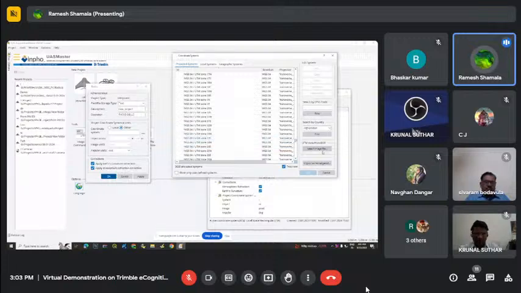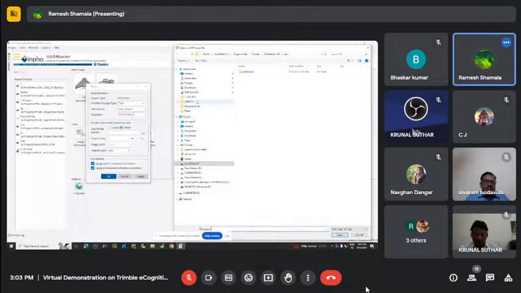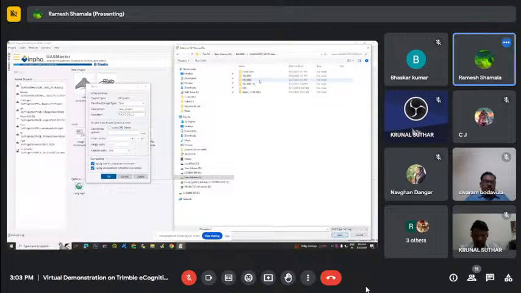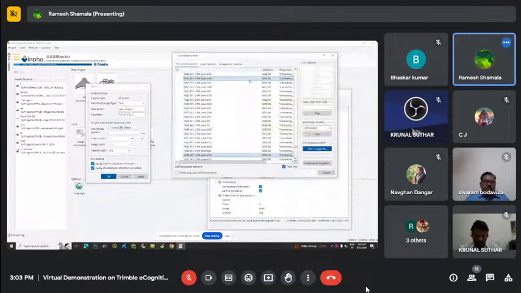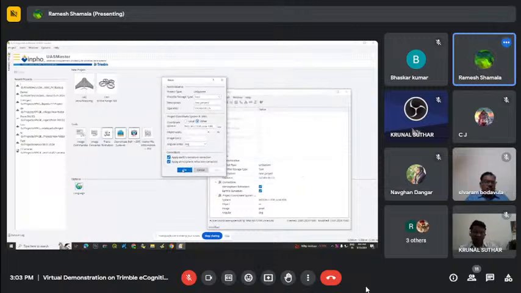So at present, I am selecting one single image. See here, the coordinate system directly comes. Whatever images have geotags, it will automatically come here. We have to select this and okay. Next, apply. Okay.